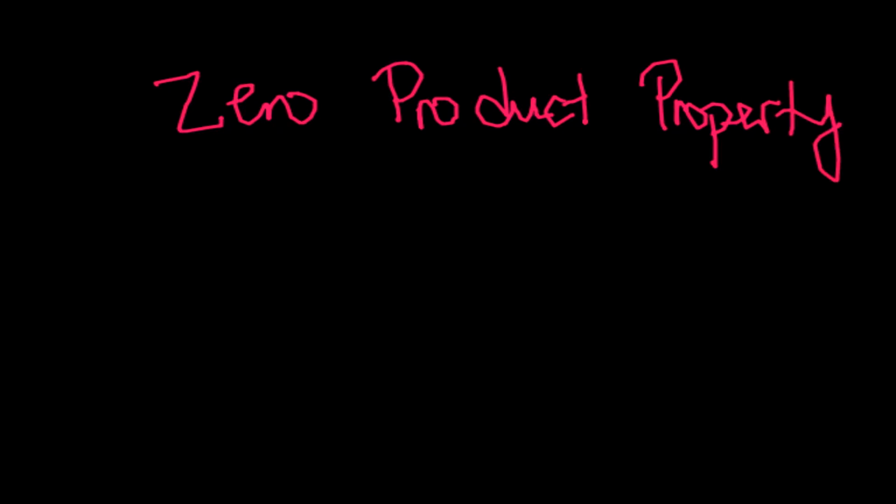Now, the zero product property is not very exciting. In fact, it's really obvious. But as far as mathematics strategies go just in general, we often find that the most obvious things are the most helpful. So here's the zero product property in summary. It says if I have two different numbers, so A and B, let's assume that they're mystery numbers. We don't know what they are, but we know that they have a numeric value. And if they're being multiplied and they equal 0, then there's something that I automatically know about either A or B. So I don't know what A is, I don't know what B is. All I know is that A times B is 0.